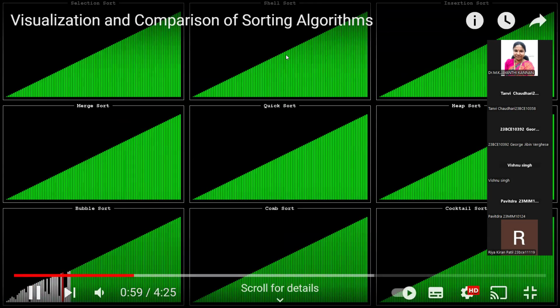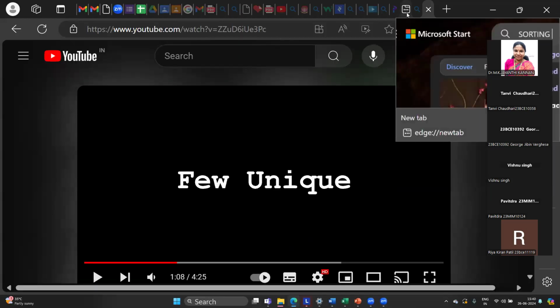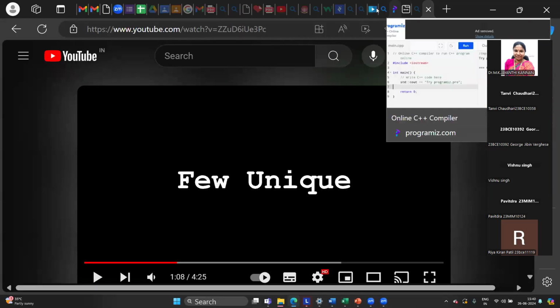In yesterday's class I also showed you the comparative analysis of merge sort, quick sort, bubble sort, insertion sort, and selection sort, and how they function with respect to different inputs.